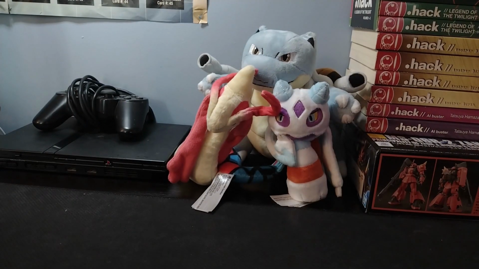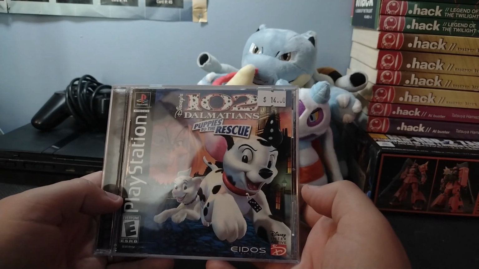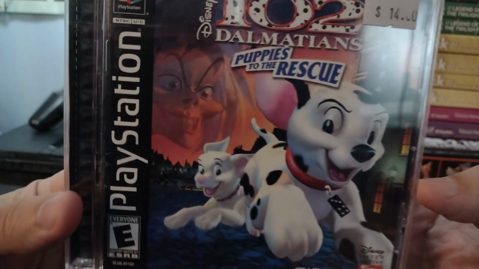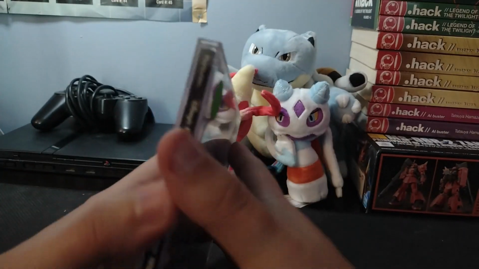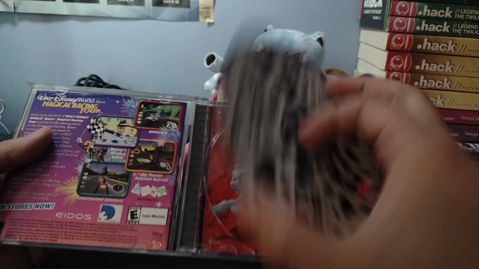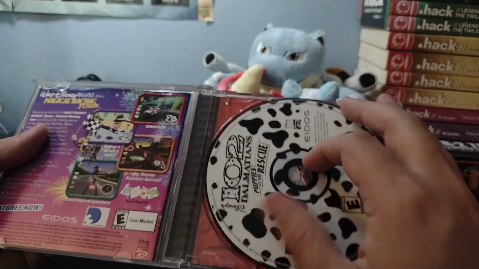And now we move on to PlayStation games with another one from the wife. 102 Dalmatians, Puppies to the Rescue. I know jack all about this game except for the fact that that's a creepy looking Cruella. I didn't play this. She played it as a kid. I have no idea what it's about. I know it's complete. I know she's been looking for it for a few years, and she's seen some copies before that have been in not the best states, to say the least.